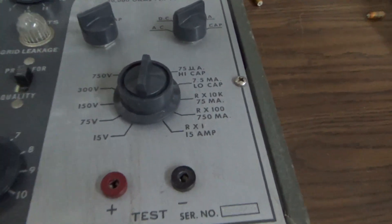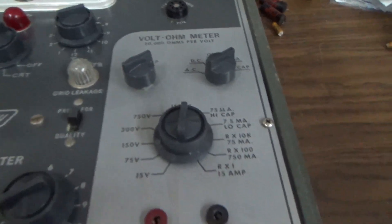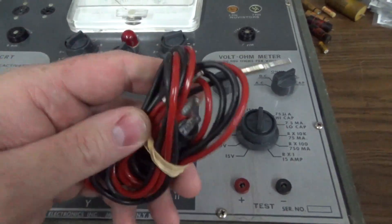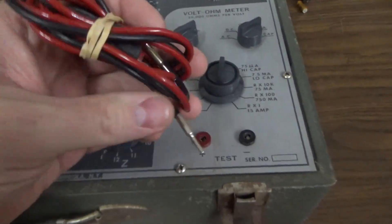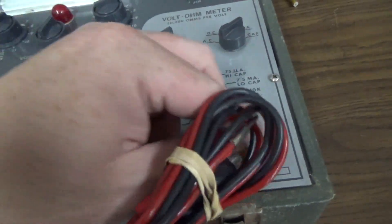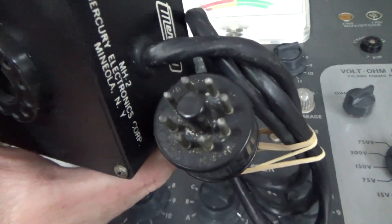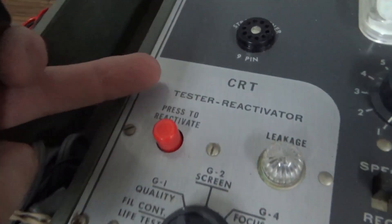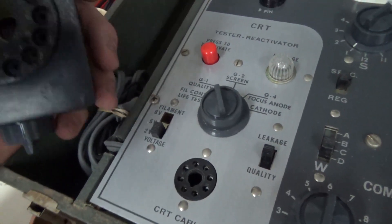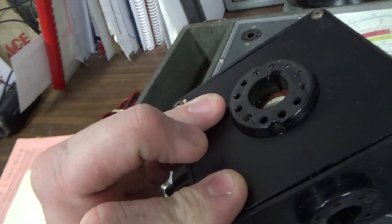Unless there's something I don't understand, we probably won't use the voltmeter much. It still has the original probes it looks like — it came with it back in the day to use as a voltmeter. That's pretty cool. And it still has the CRT cable too, so this plugs in here and you can check CRTs. I've got several rejuvenators — about six of them. The thing with one of these is it works on really old CRTs. For old black and white TVs this will work, but on the newer stuff made up into the 90s you'd need an adapter, which I don't have — though you could make one.